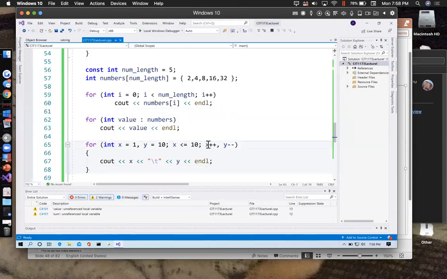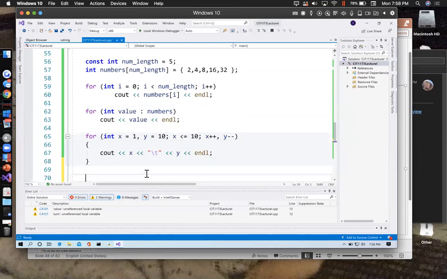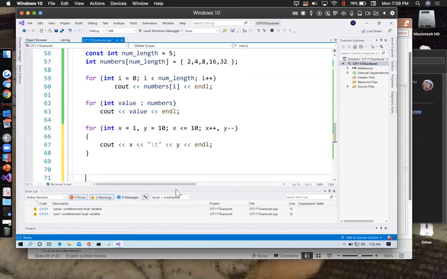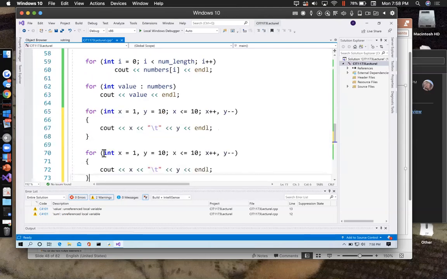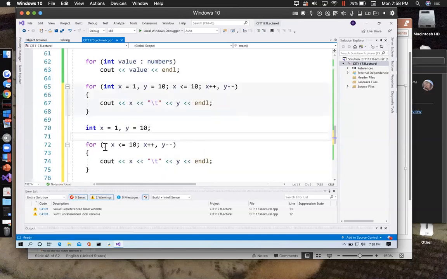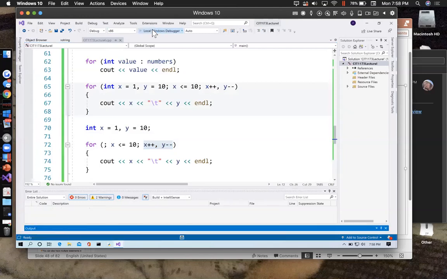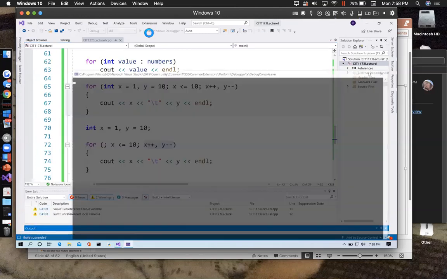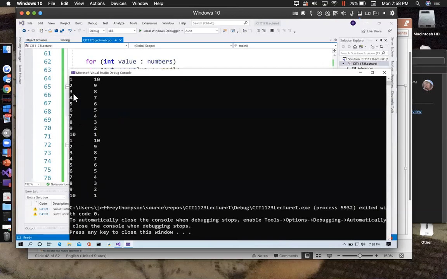You can also leave parts of these off if you want. I'm going to take the same loop, but I'm going to paste it again after making a modification to it. If I wanted to, I could do this step before we go into the loop, right? I just cut it out. And so now we have nothing before the semicolon, and that's okay. That would work just fine. It's going to work the same way. So we're going to see that output twice now. 1 to 10 and 1 to 10.